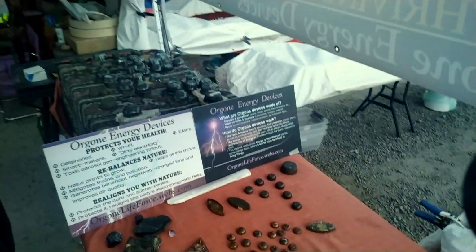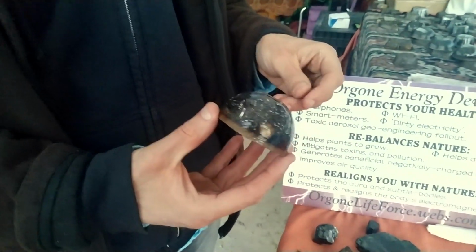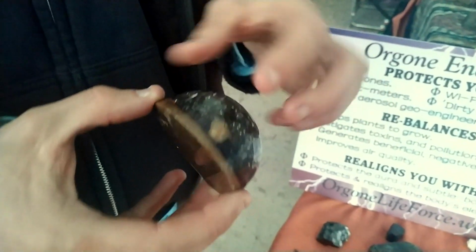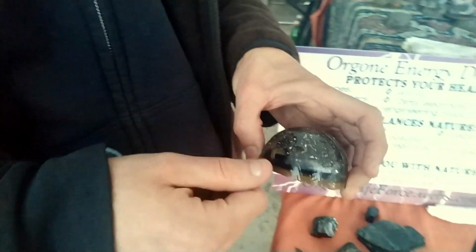Do you do commissions or custom pieces? I can do custom work. Yeah, absolutely. And you repair Orgonite as well? I can if need be. If a piece breaks or is damaged, typically small damage is not crucial. If a chip breaks off the edge, the way you can tell if it's a problem is if the quartz crystal is still intact. If the quartz falls out, then it could be an issue as far as effectiveness. But if it's just a chip, the only thing you might want to be cautious of is the metal shavings. If they're sticking out, they might be sharp.